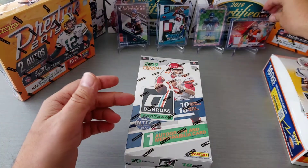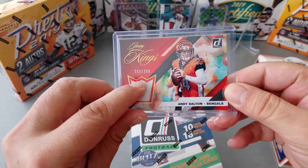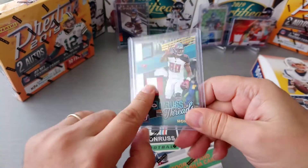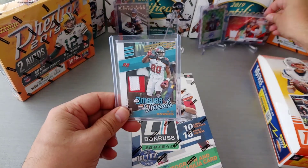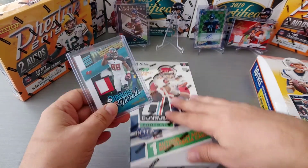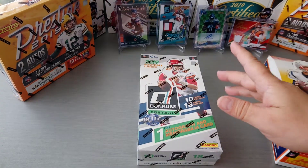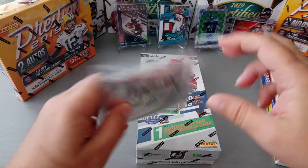We're paying more money, and the hits — I pulled this out of the hobby box, paying 75 dollars, and you get this — that's unacceptable. I pulled a Brown autograph out of a blaster, so actually a 17 to 25 dollar hit was better than a 75 dollar hobby box. I'm not complaining about pulling a nice hit from a blaster box, but if we're paying 75 to 80 dollars, then I expect at least the same card configuration and better patches than just a one-color. This should not happen, especially with a product as popular as Donruss.